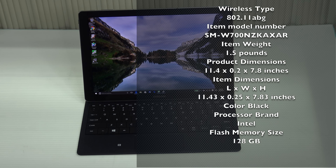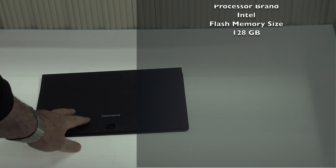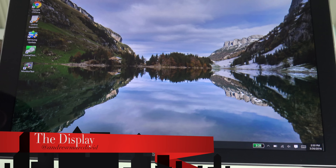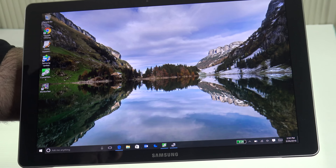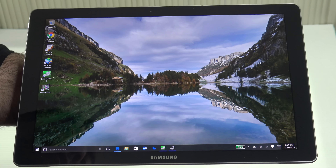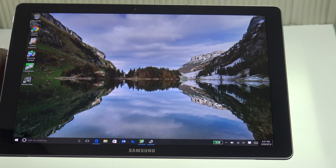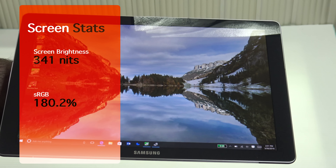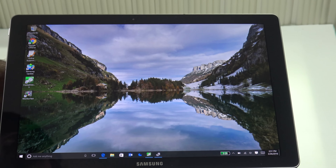Let's start off by looking at some of the ports. What you get is a gorgeous Super AMOLED 12-inch display with excellent viewing angles, beautiful color saturation, inky blacks, and very white whites. I was very impressed with the screen — it has a resolution of 2160 by 1440. This is by far the best feature of this tablet, the star of the show. It's got great brightness, around 360 nits. Although not the brightest compared to the Surface Pro 4 or the Dell XPS 12, it is definitely above average and you will not be disappointed.